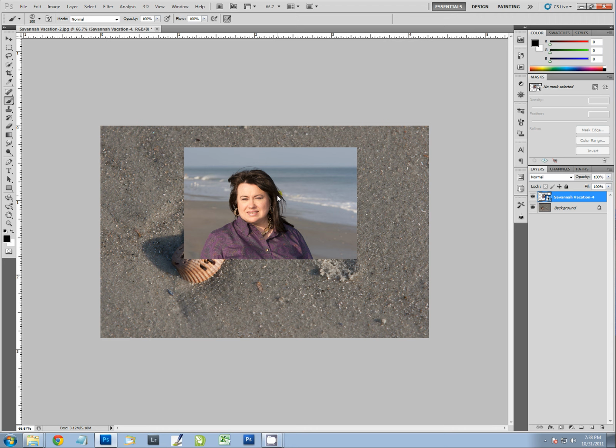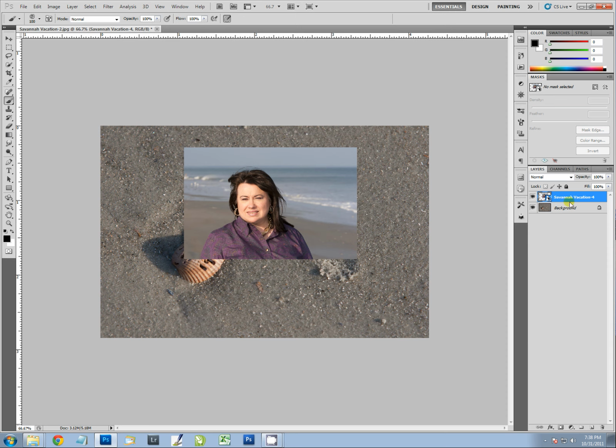And now that's there. One thing to notice is that when I place things into my composition, when I push Enter, it automatically makes a smart object. A smart object will allow you to go in and resize and do things to the object that you've brought in without being destructive to it. So I can bring this to any size that I want, up and down, and I'm not going to lose any pixels in my composition.